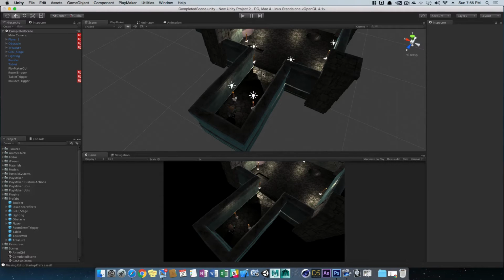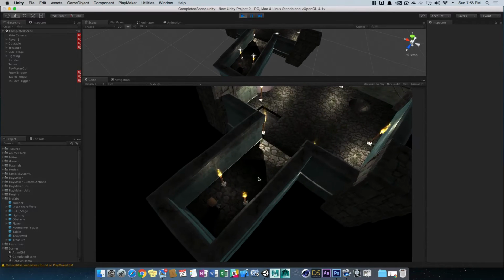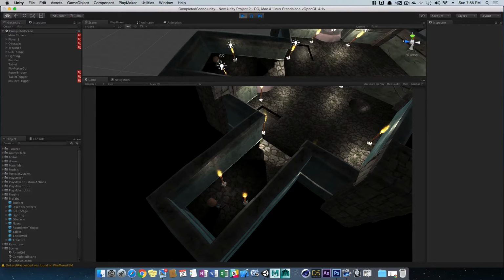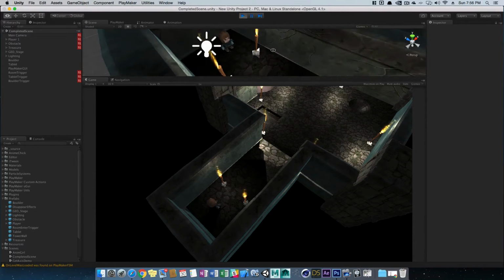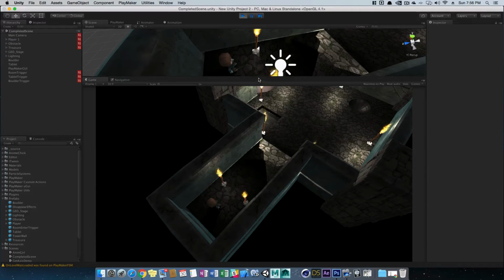So as we can see here, this is the project that we have done previously in class. For those who are watching this that are not in my class, this is just going to be used for a very basic demonstration. I'll hit play, and we can see our little guy down here, and he has a very basic idle animation. He just kind of breathes there or whatever.